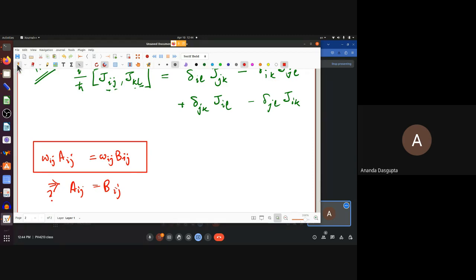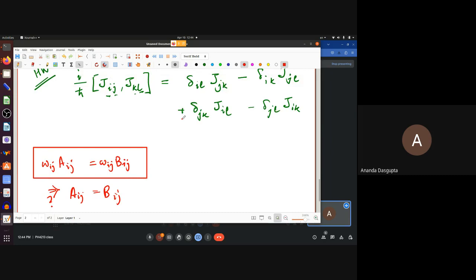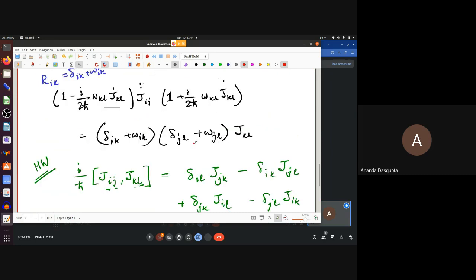Right? And as a result, when you write down these two sides, because the omegas are antisymmetric in their indices, only the antisymmetric part on both sides will match. Antisymmetric meaning you have omega_KL times this, so antisymmetric in K and L. This part is already antisymmetric in K and L because if you change K and L, J_KL becomes J_LK, you get a minus sign. And the commutator, of course, if one term gets a minus sign, the whole thing gets a minus sign.